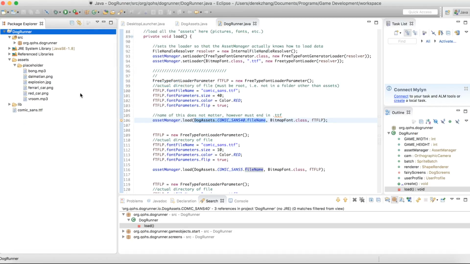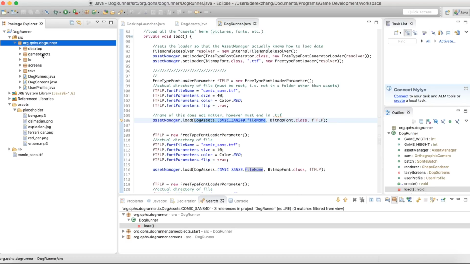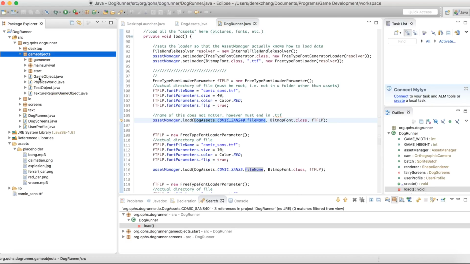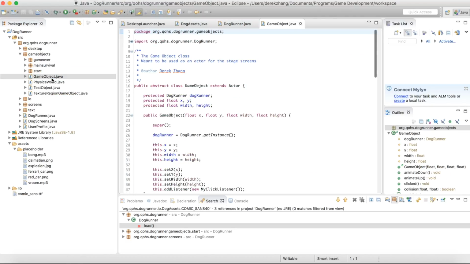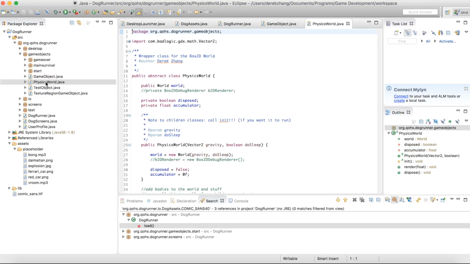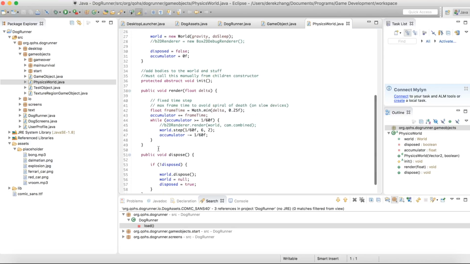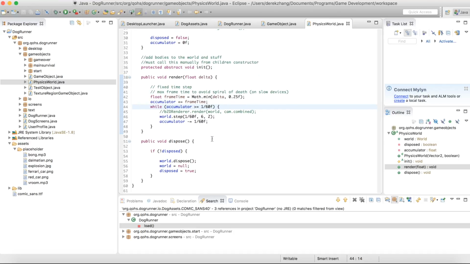Okay, here we go. Hierarchical, right? I like that a bit better because it makes more sense to me. So anyways, I create a game object here, and not everything here is an actor. For example, there's the physics world. The only reason why I put the physics world here is because of some methods that need to be implemented over all the physics worlds, so that it runs smoothly.